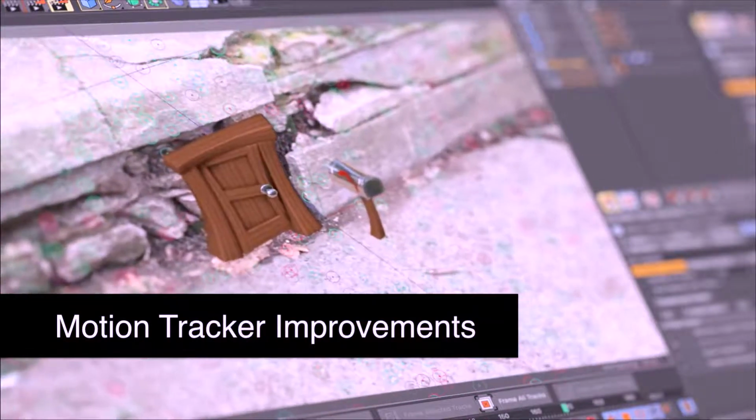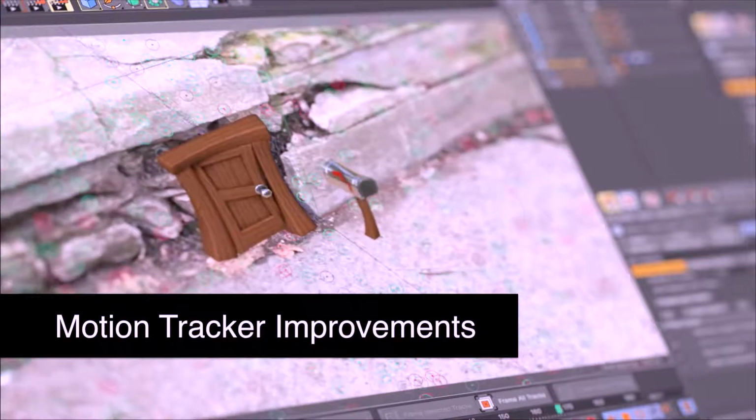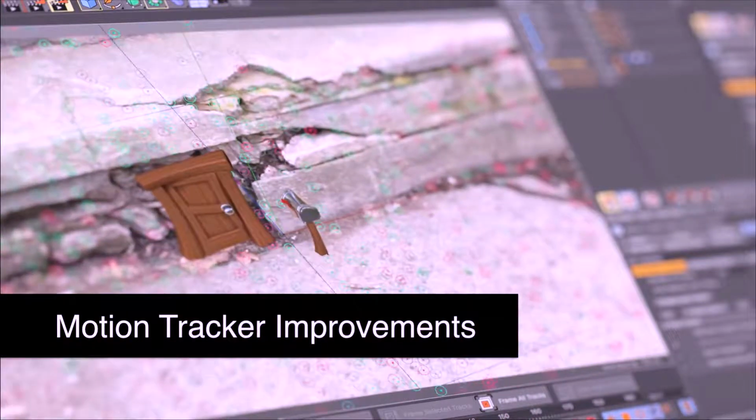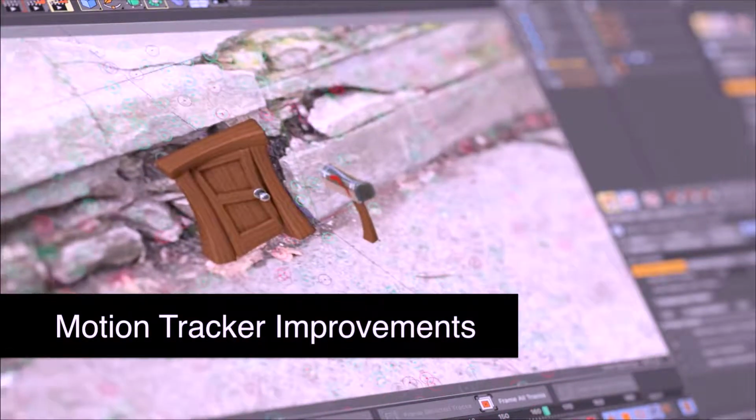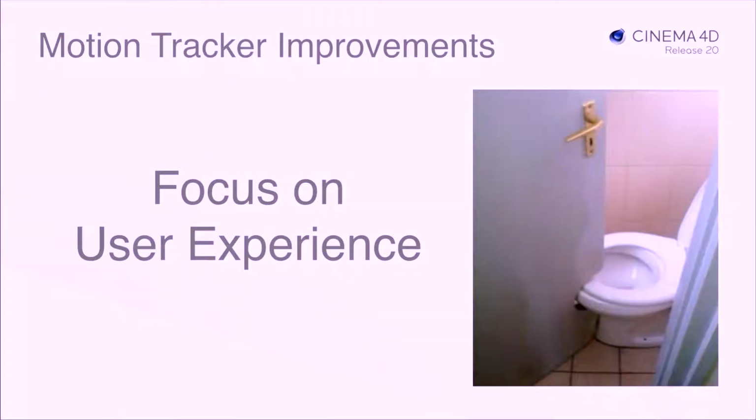The motion tracker has been improved. They've added a few new features and made it a bit easier to use. And as they want to show, it's to focus on the user experience.